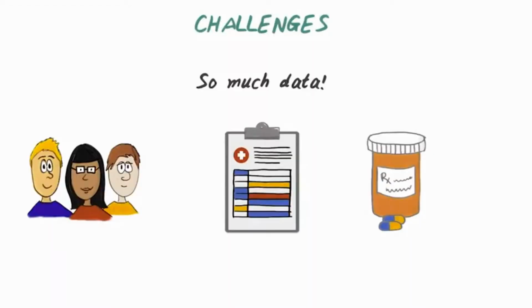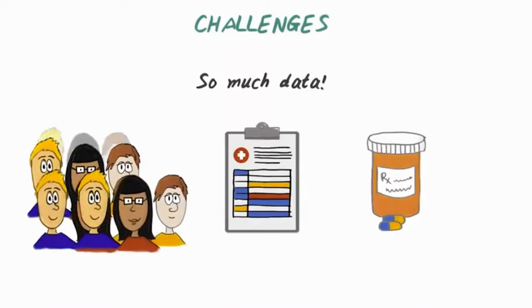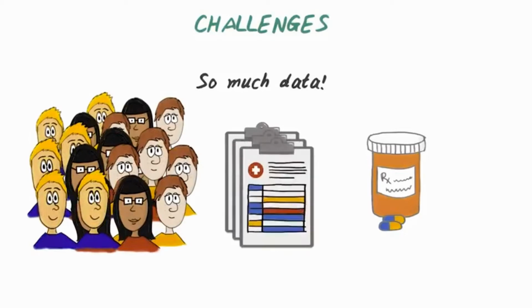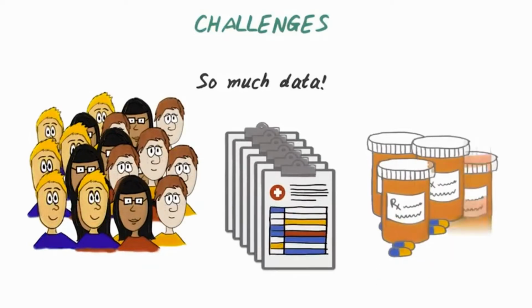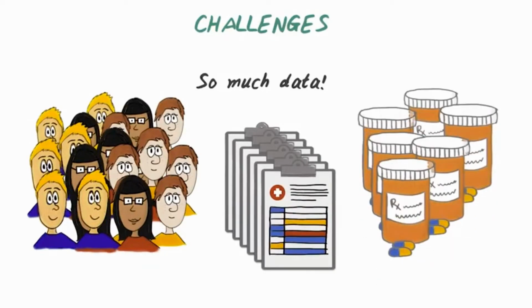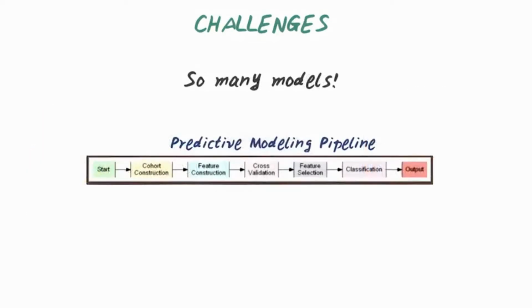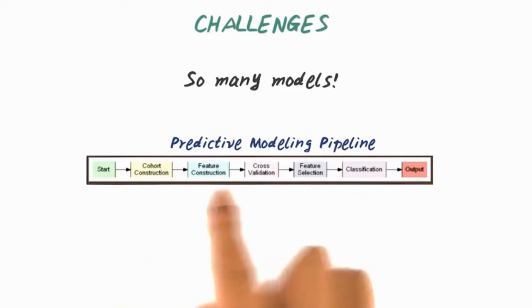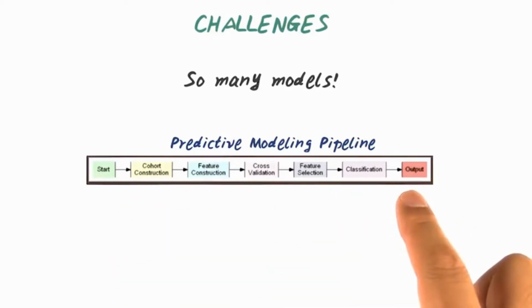What makes predictive modeling difficult? We have millions of patients, and we want to analyze their diagnosis information, medication information, and so on. All this data combined together creates a big challenge. The second challenge in predictive modeling is that there are so many models to be built. Predictive modeling is not a single algorithm, it's a sequence of computational tasks.